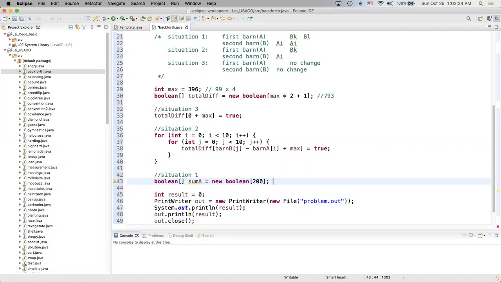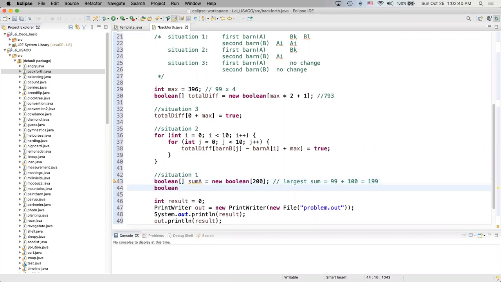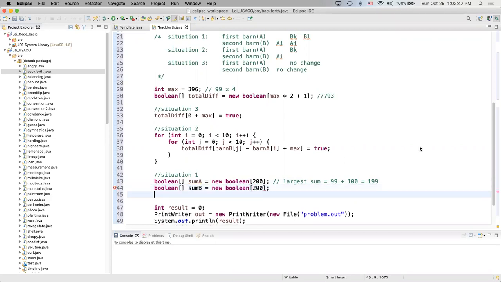Why 200? The largest sum equals what? A 99 plus 100, right? 199. So the maximum is 199. That's why you declare 200. So it covers from 0 to 199. And boolean sum B, and 200, same reason.